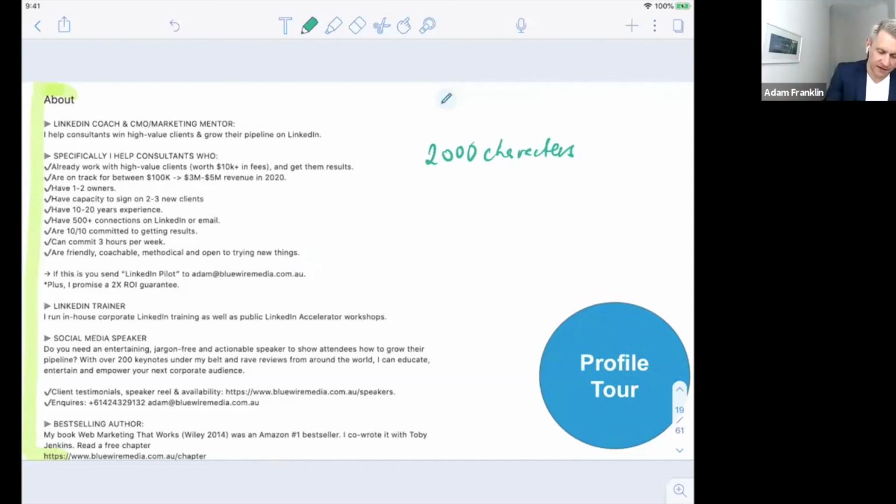So underneath that initial value statement, what I encourage you to consider is being very clear as to who you help and your ideal future client. The reason for this is we want people to be able to self-identify with, okay, are we a good fit? Is this somebody that's speaking my language?